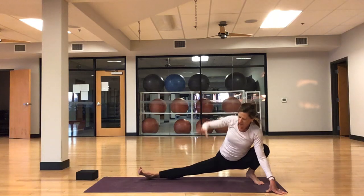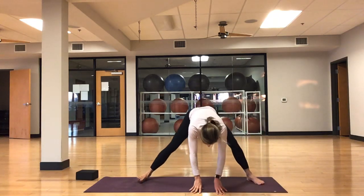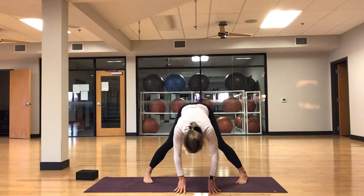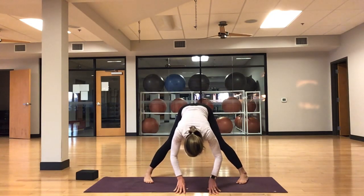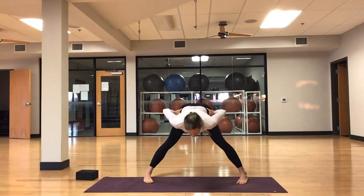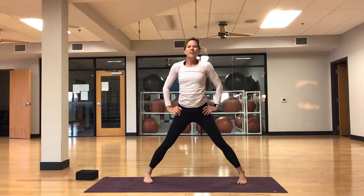Inhale. Great. Exhale. Take your hands to the mat. Lift your hips up. Bring your toes so they point towards one another. Root down through the feet. Inhale. Lift up halfway with a flat back. Lengthen your sternum forward. Send your hips back. Press down through your feet. And let's lift all the way up.